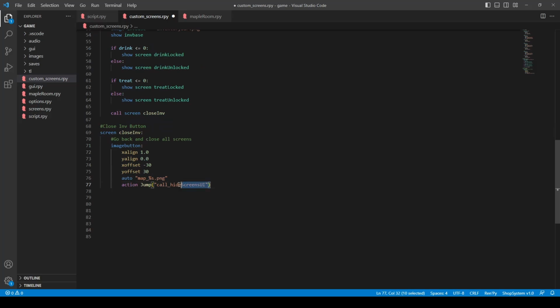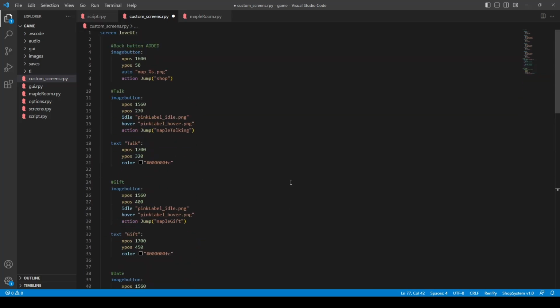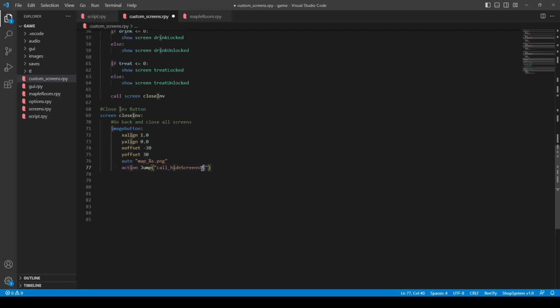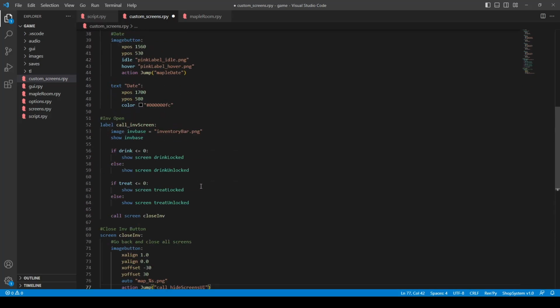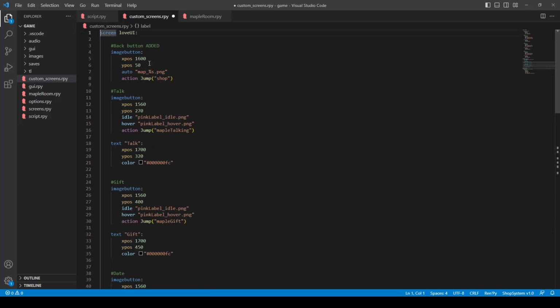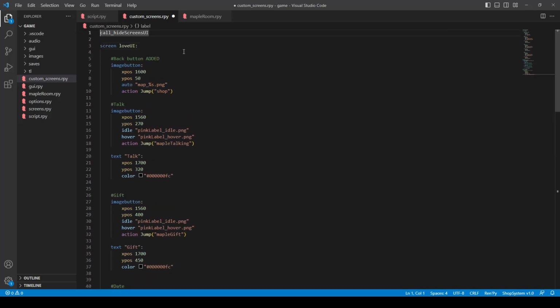So this is going to be a new thing. So instead of our button actually going back, it's going to just do something. It's going to do something first before we go back. We're going to create. Let's copy and paste this just to make it easier for ourselves. But we're going to keep this with us. We're going to create it up at the top just so it's easier for us to see what this is going to do. We're going to say label.